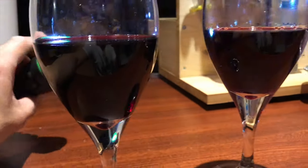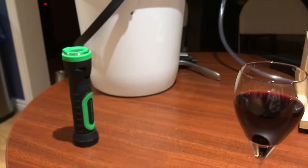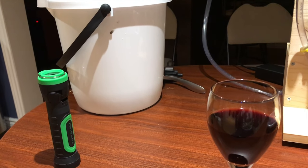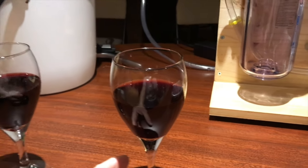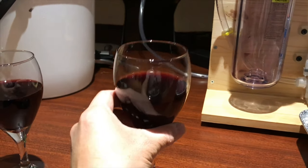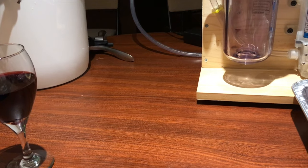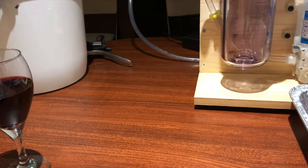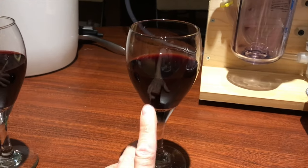Now in terms of taste, see this one. And this one, 1 micron filtration. I think this one is better.